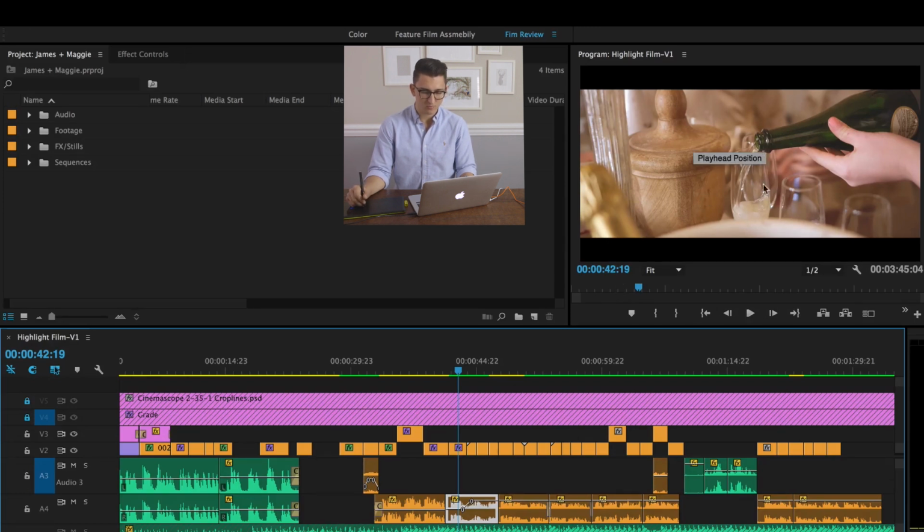This is with the 100mm macro. I started shooting a lot more with that at this wedding. And I really, really like the way that it looks. But you'll see as we go through the sequence, a lot of those shots are with the 100mm macro. It just allowed me to stay out of the way of the photographer, but still get the shots that I wanted. And then I want to show you one thing here.